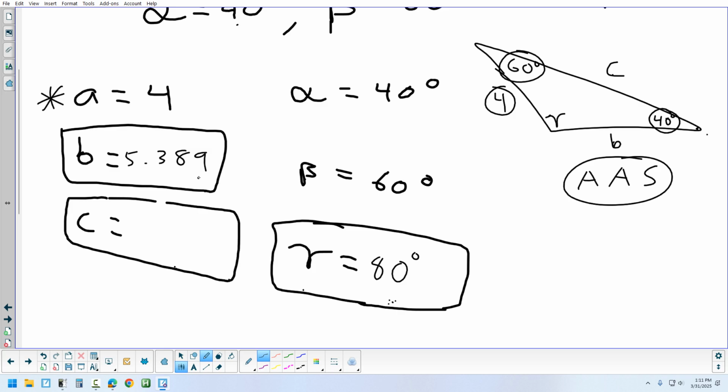Is it because it's a decimal? Okay, it's also a decimal, so it's not a nice number to work with. Why else wouldn't we want to use Pythagorean theorem? It's not a 90-degree angle, so that formula doesn't even apply. It's like using your house key on my door. Good luck. It's not going to work. It's not the right thing for that calculation. You can't use Pythagorean theorem when you have an 80. You've got to have a 90. So we've got to find C the same way we found B.